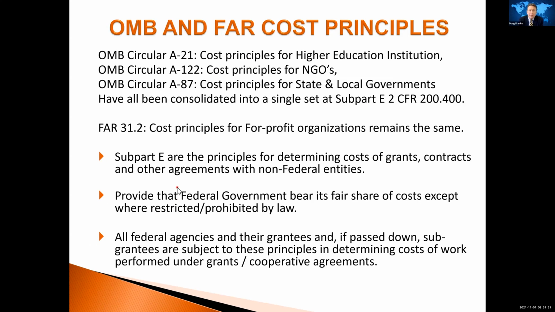The overarching concept is that the US government will bear its fair share of the cost to implement your program. So we'll talk about allocability. There'll be direct costs. Maybe the only reason I'm performing male circumcision, or the only reason I'm buying 1,000 test kits, is because I'm going to do 1,000 male circumcisions. The only reason I'm going to buy 500 beds is because I have 500 orphans to take care of. That's very straightforward, the direct cost. And then there's the indirect cost. How do I allocate my rent? How do I allocate my HR? How do I allocate my other stuff? And that has to be on a logical basis.